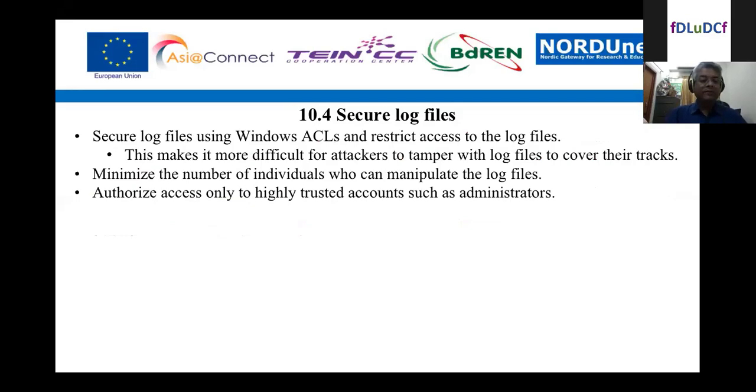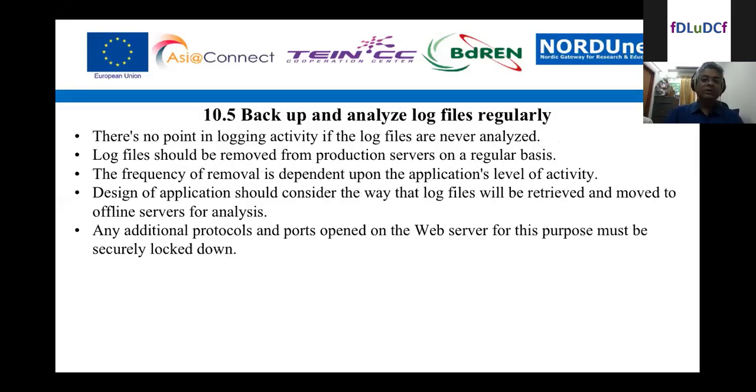Now secure log files. You have to secure log files using Windows ACLs and restrict access to the log files. So please make sure that only a high level administrator will get access to the log files. Minimize the number of individuals who can manipulate the log files, and authorize access only to highly trusted accounts such as administrator. So you have to secure your log files, and back up and analyze the log files regularly.